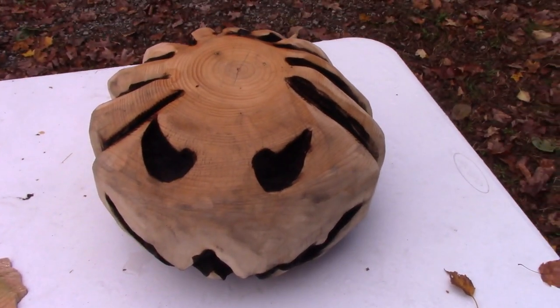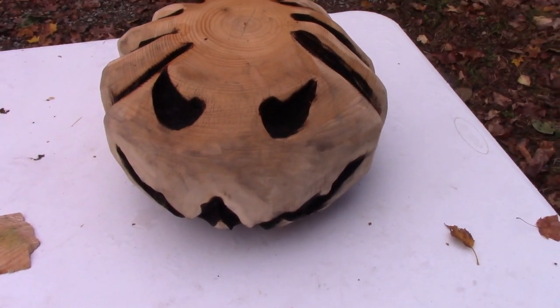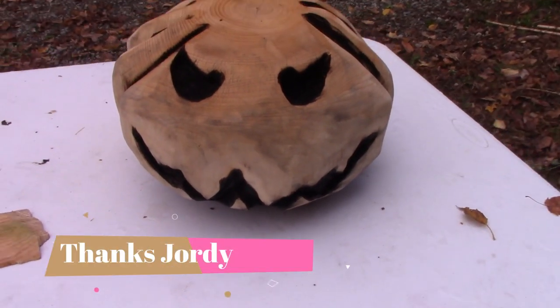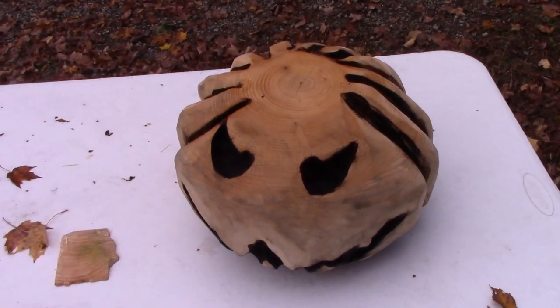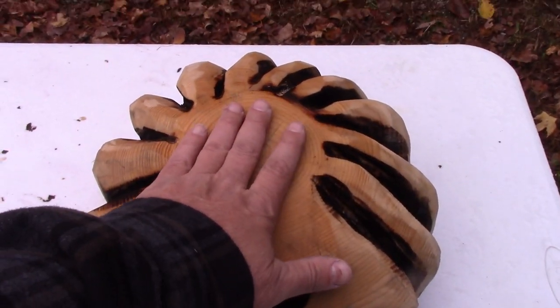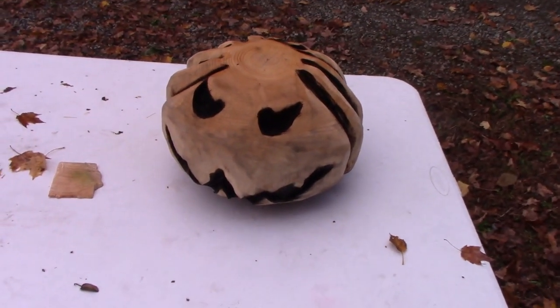Before I start, I chainsawed most of this stuff, and I'm not really going to show you how to chainsaw carve this because there are much better videos than me doing it. Jordy Johnson's a good one, if you want to look that up, Carving Fusion. He's how I learned how to carve pumpkins. For this one, I didn't purposely put a stem in because we're going to put a hat on him. So that's what that's about.